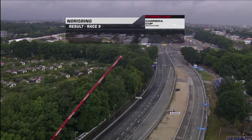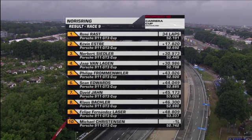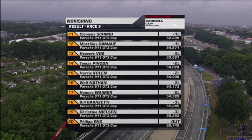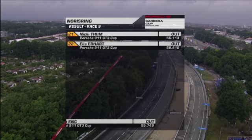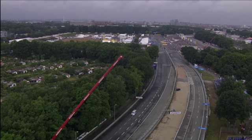Still got some leaden skies here, Ben. There, Rast, Estra, Seidler, and Van Lagen. Just put it like that at the moment. Hundredth, they're saying it's a hundredth difference. Edwards a disappointing sixth. Jan, Backler, Laser, and Michael Christensen, who was a lap behind. At least he kept out of trouble this time. Clemens Schmidt, Gamelf, Voss then winning the amateur category. Pavoda, Kolen, Nathan, Weimer, Barazetti, Christina Nielsen, and Philip Eng, of course, had that problem. And others not to finish, Nicky Tim and the former Marshal, Erhardt.